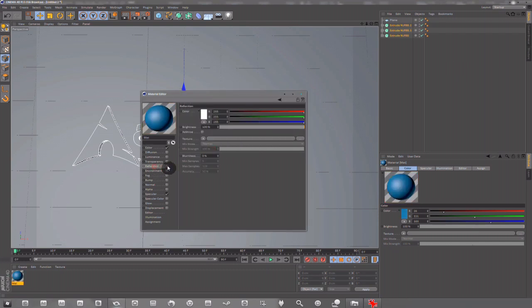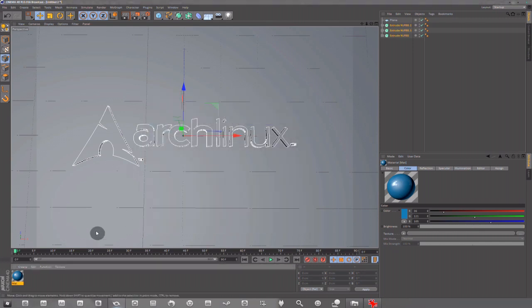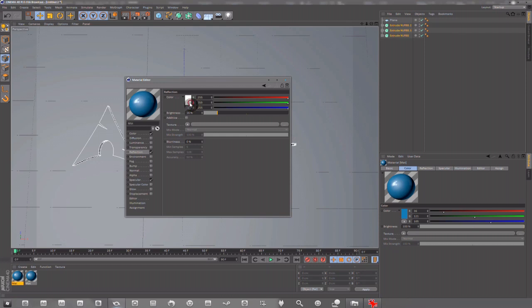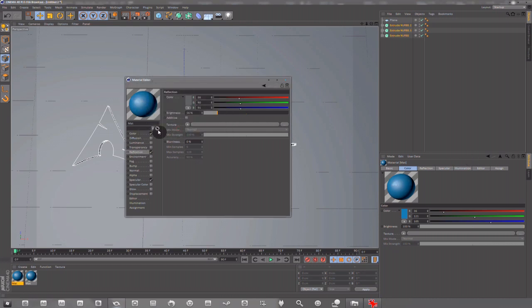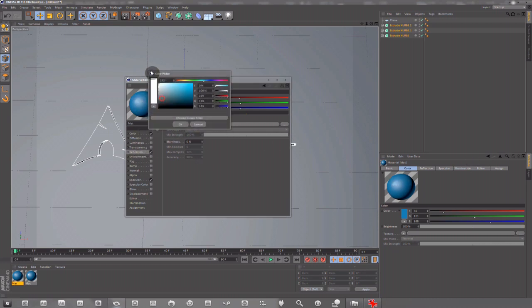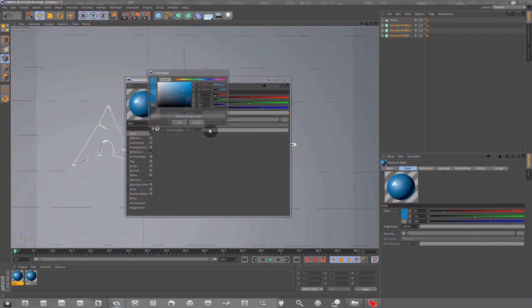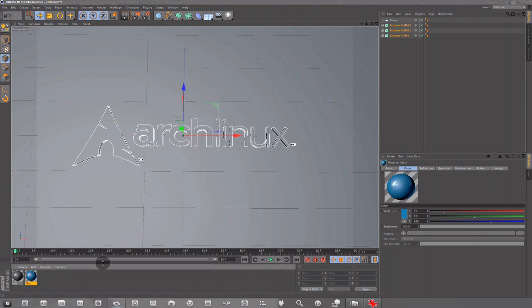And we'll also add some reflection here. Of course, we don't want 100%. That's a bit overkill. We'll put it down to something like 15. And so now we have our blue texture. And what I'll do is I'll just Control-C, Control-V, copy and paste that. And I'll make this one sort of gray. And again, I'll do choose screen color, and you'll get the little eyedrop tool, and you can select the color. Oops, select it for reflection. Yeah, make sure that you're in the color tab. Okay, so now I've got my gray and blue texture.